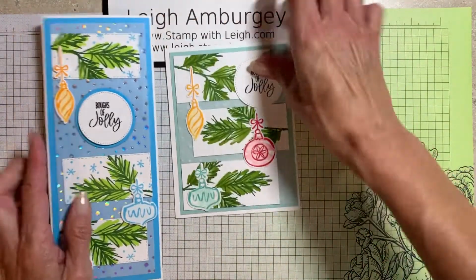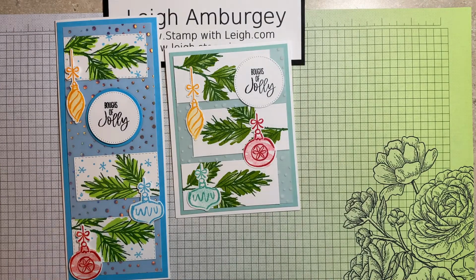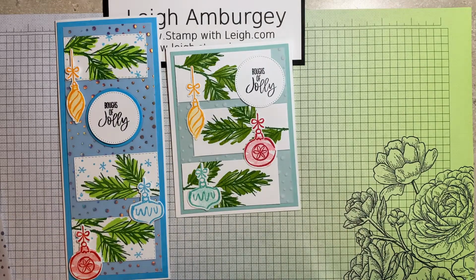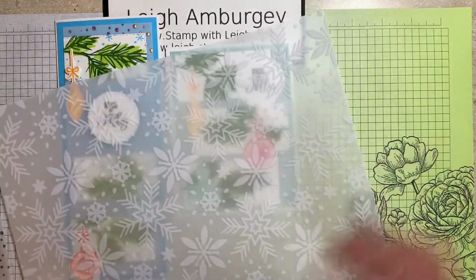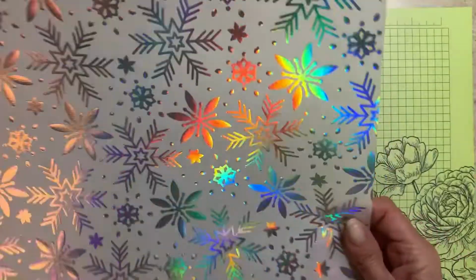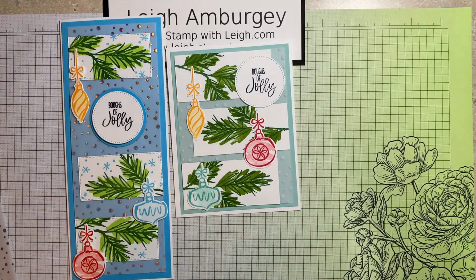Let me get this one back in here. Both of these cards feature the snowflake vellum. What it is on this card, it's like a silver on it with the vellum. This piece on this card is like the flocking on the vellum. And then it also has the snowflakes, which is this. We'll be using this on today's card. And then it also has the snowflakes, oh, sparkly, with the foil snowflakes on the vellum. So again, that is snowflake vellum, and it's in the current mini catalog. But well, let me get this out of the way before I grab it. I think it's something I'm supposed to be using.